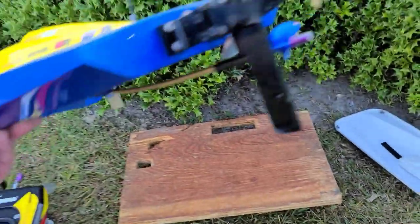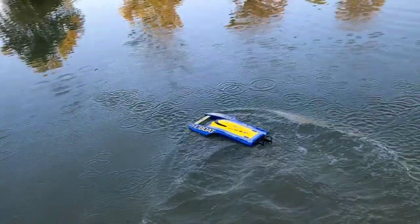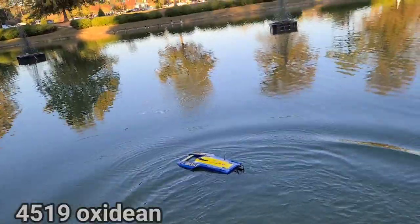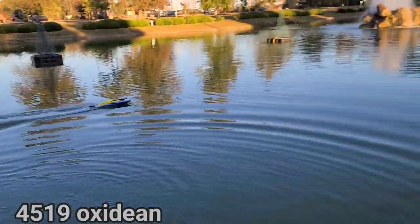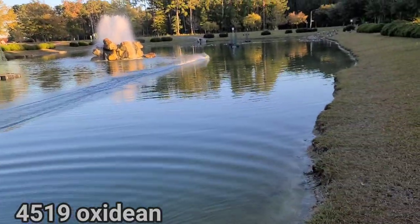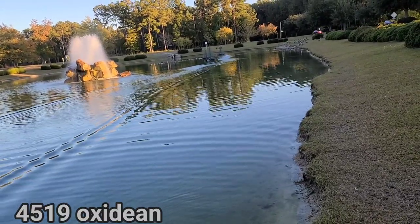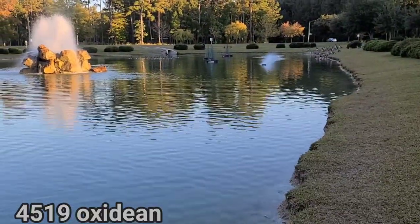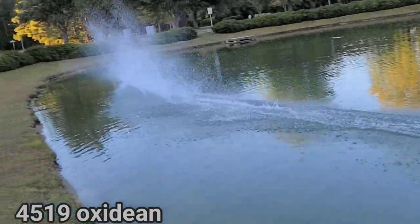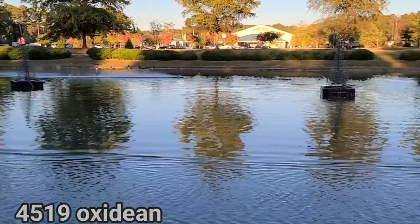All right, so I got the 4519 OXIDEAN prop on. Bill OXIDEAN actually recommended this prop for this boat. He runs this prop on the Oxy Digger, his rigger that he has available, and he said his rigger would do 90 mile an hour with this prop. So he said it would be good on the UL-19. So I'm gonna give it a quick rip here. Oh, wow. Oh, the boat likes that prop for sure. Bill, you were right.